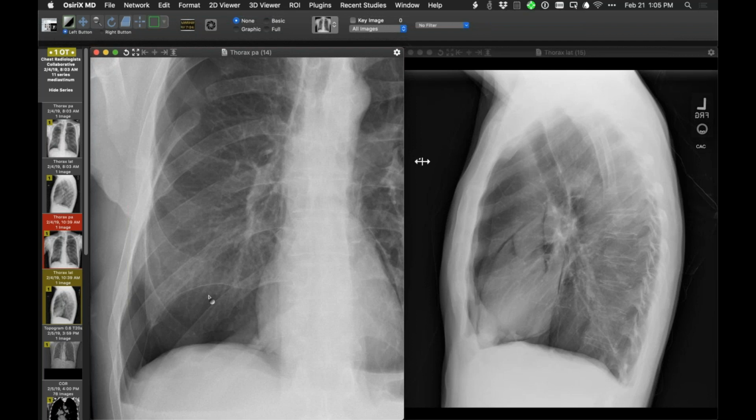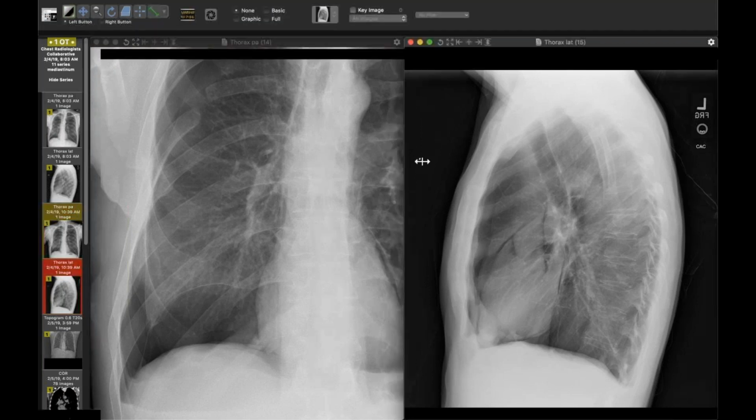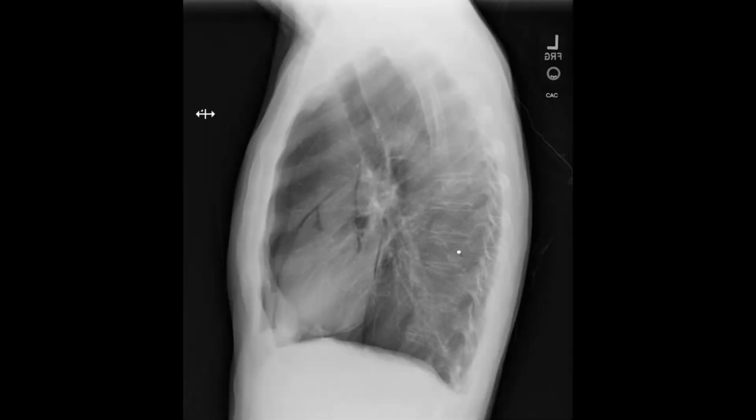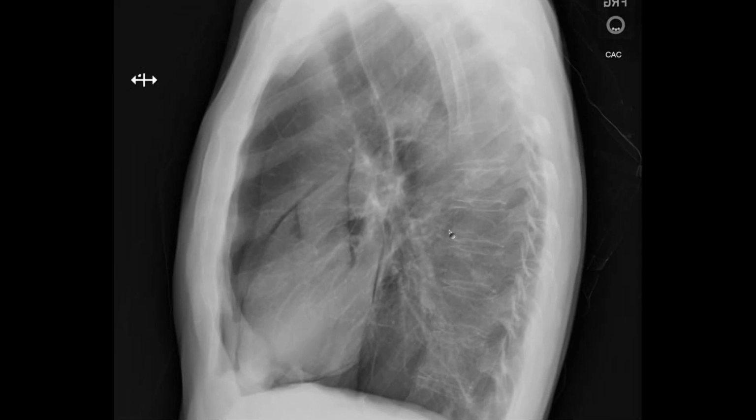But of course, the interesting finding that just pops out at one are the findings on the lateral projection of Pneumomediastinum. And it's a nice teaching case because just by random chance, there is air in front of and behind the ascending aorta in particular. So we see that nicely. We also see a little bit of air in relation to the right pulmonary artery.